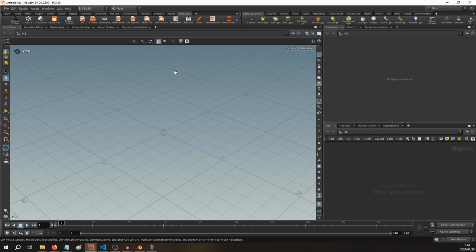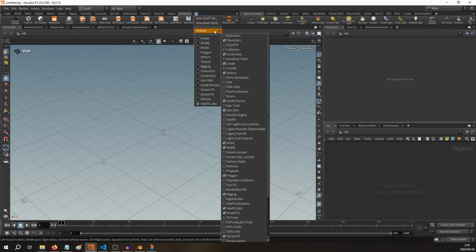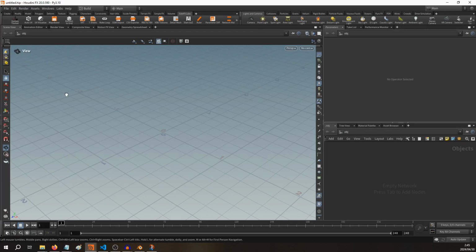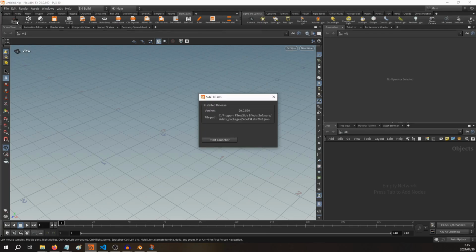When you launch Houdini, you can check if you've got Labs installed by checking the SideFX Labs shelf at the top. If you don't see it, press the plus button, hover over Shelves, and tick the SideFX Labs menu entry. Press the Update Toolset button.